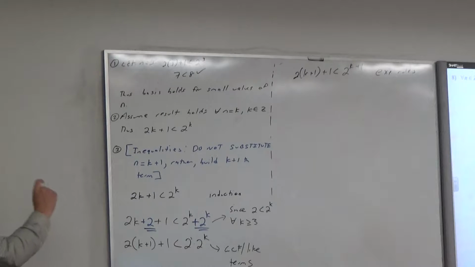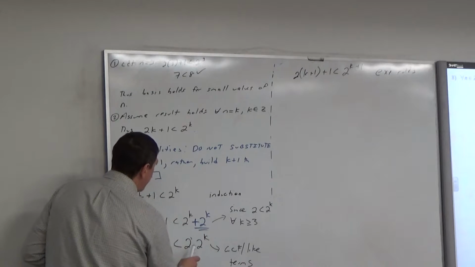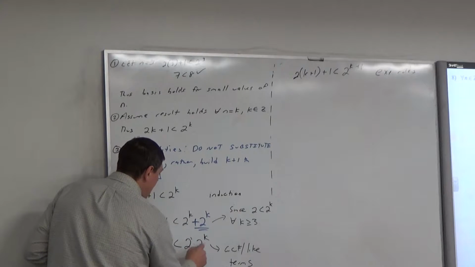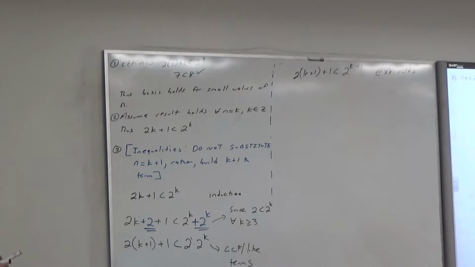You want to think ahead, and think to yourself: when I add these together, it better end up being the same base as what we had with the k. Okay, that's probably the way we're going to think about this. I'll help you see it a little better in another example. It's definitely sneaky stuff. All right, any questions before we finish this one off? We're almost done with this, obviously.